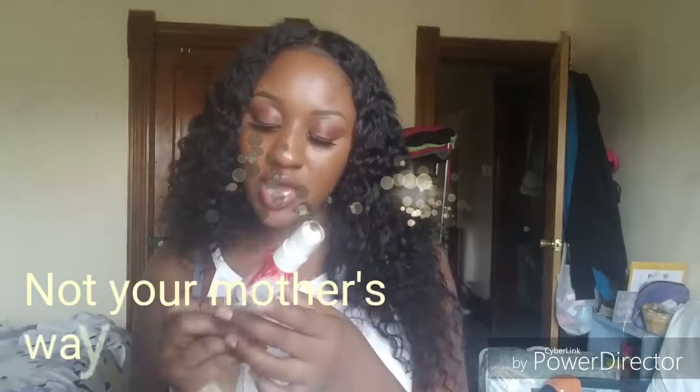The last and final thing in our box — and I just used this, it smells so good — is from Not Your Mother's Way to Grow Leave-In Conditioner. When I put it on my weave, it gets instantly soft. It's supposed to help with detangling and anti-breakage. I always see this at Walmart but never get it. I just put this on my hair and it feels so freaking soft. It's like a leave-in conditioner but also a moisturizer — nice and thick, not like water. Let me spray a little on my hand so you guys can see. And it smells great — like a clean, light smell. Like if you put it in your hair after a shower, people might think you have a light scent of perfume on.